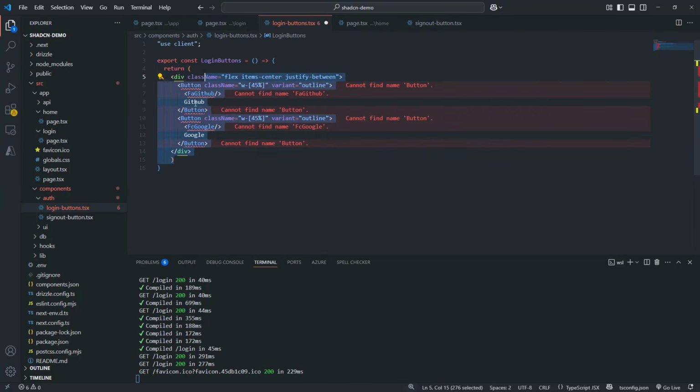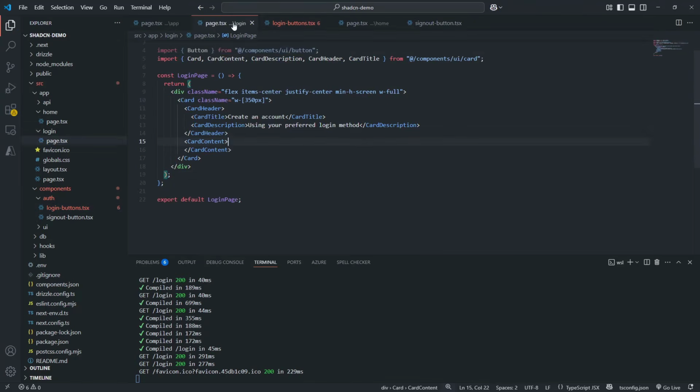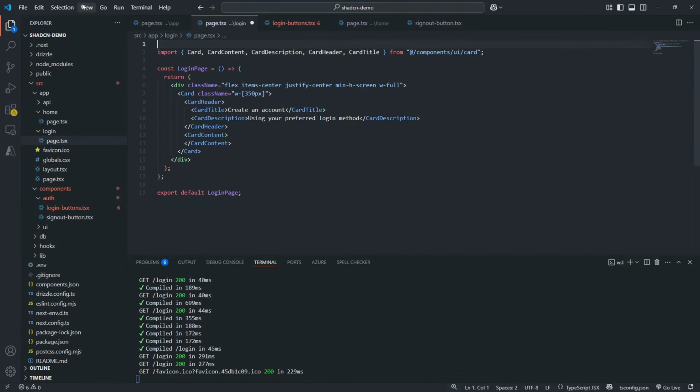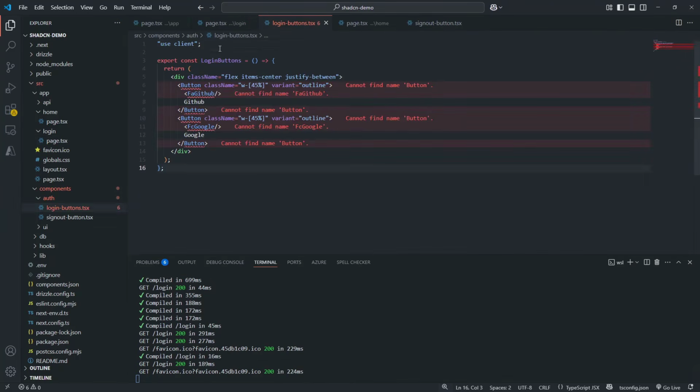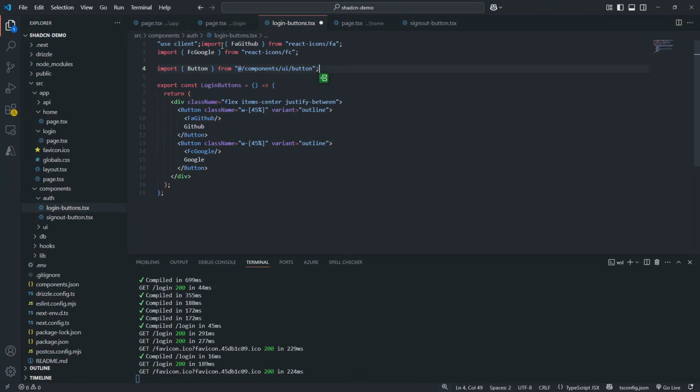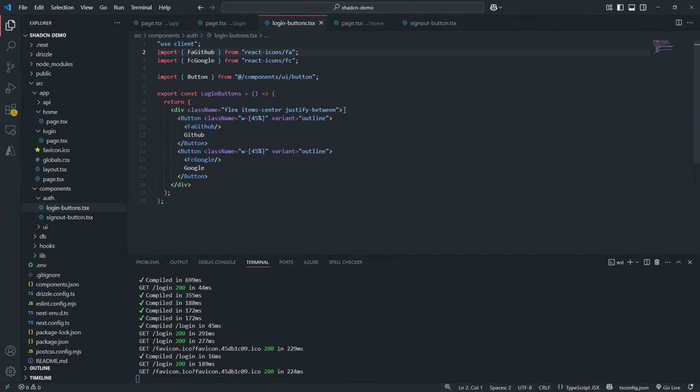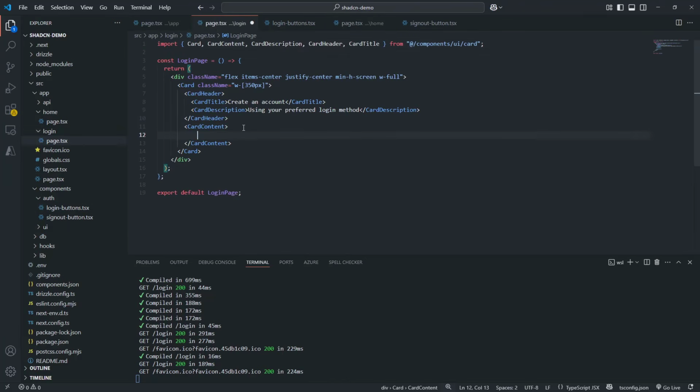Let's make this look better. Great. And we're going to need some imports. So let me go back here, retrieve these imports from the login page. I'm just cutting and pasting these in here, and I cut in the wrong place. There we go. Great. So everything looks right. And so now we can just call LoginButtons.